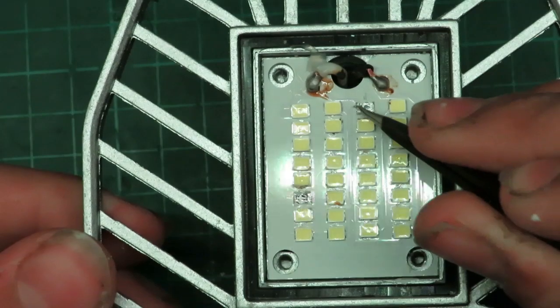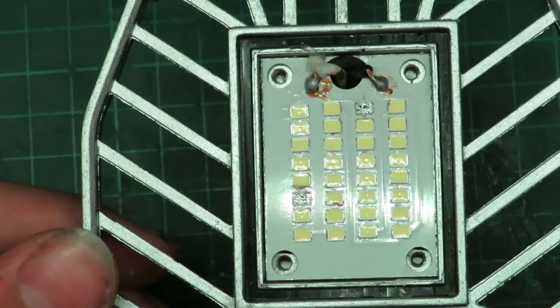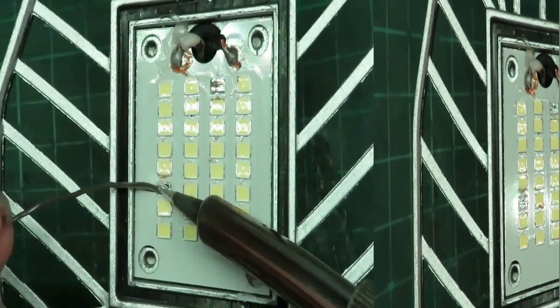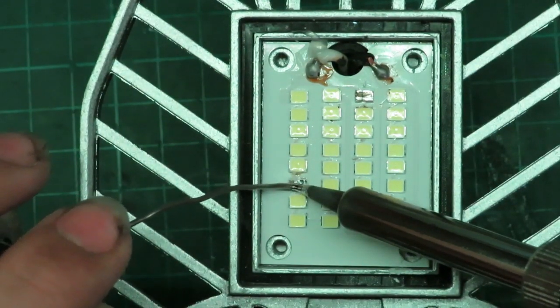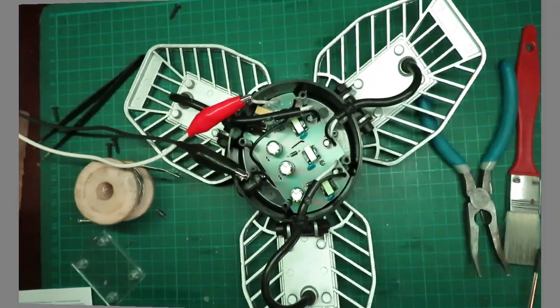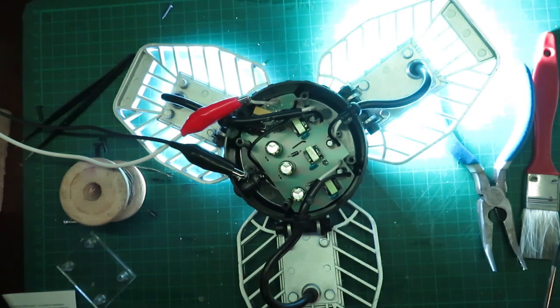I'm pretty sure if we jumper these two copper pads here, then this whole thing should work again. So we'll try that and see if it works. We'll see if jumpering those connections fixed it. Look at that. Looks like two are working. That's great. So now I have to do this last one here.